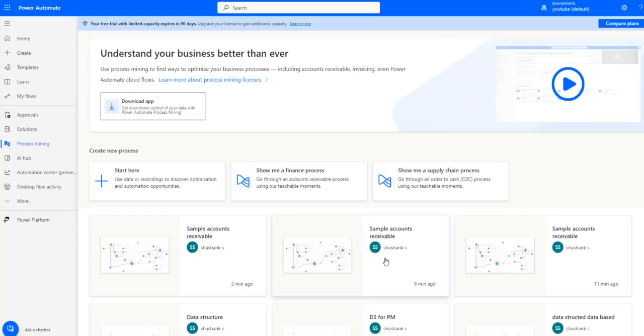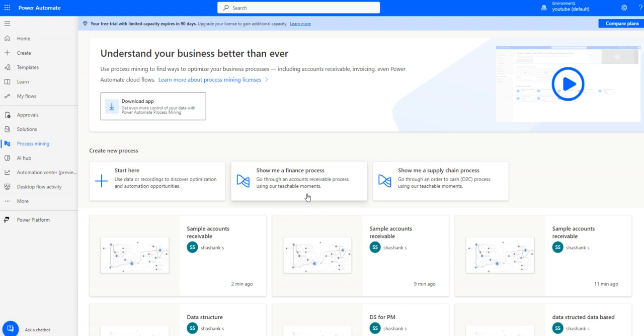So previously, as I showed you, the financial process and how the things will be working. So here are the financial simple account receivables which we got. And before that, we also performed some data structures for process mining and also data structures which are relevant to the databases. So these are the things.